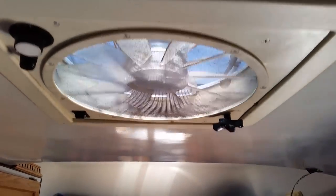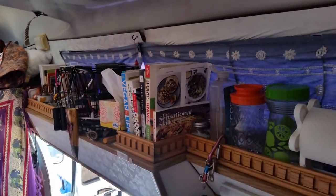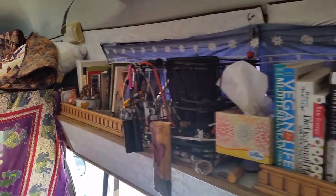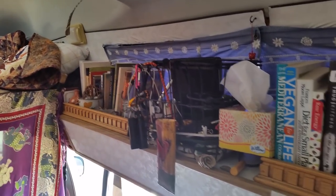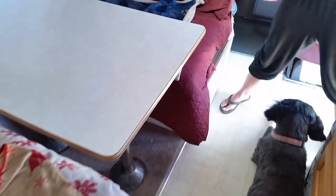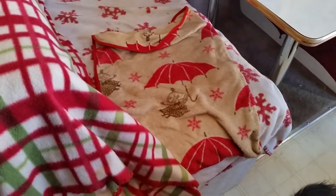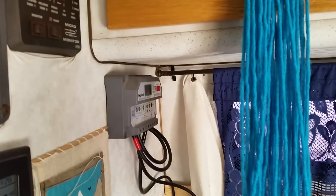There's a Fantastic Fan right here, and you've also got a good amount of storage in here. I use it for the dogs, for personal stuff, and for more food storage. There used to be a TV here but I tore that out because I don't watch television — the basket is much more useful for food storage. There are a lot of cabinets down here, and the seats have storage underneath — I have a 20-gallon water tank under this seat and I store my three batteries here. I added solar after I bought it.